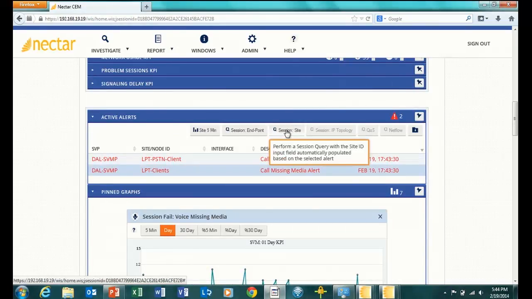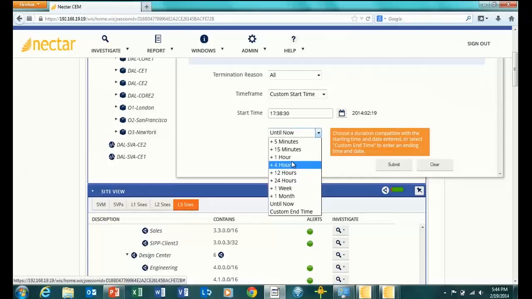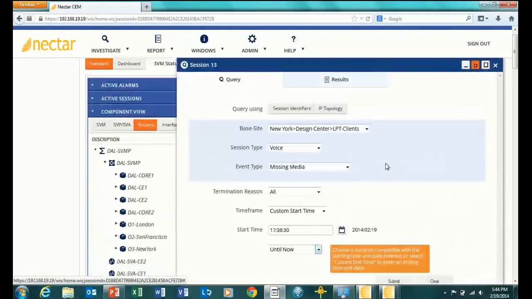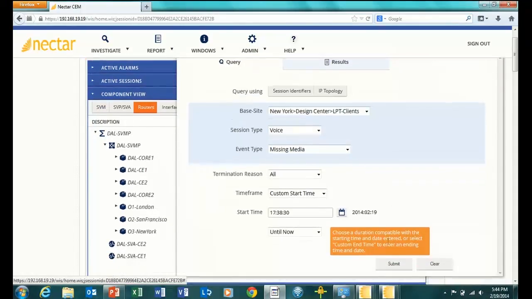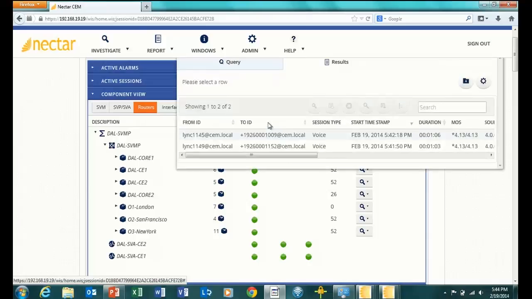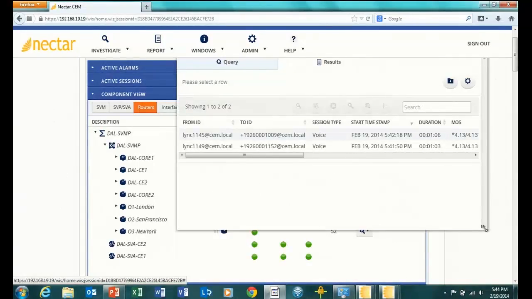and we can run over any for the last, we can look at a submission on this, and what comes back is, for that particular alert, every Lync call that was impacted by that alert at that particular time. Oops, sorry, there we go. So at that point in time, this is a very small alert, but it was a high-profile location. So these two calls were impacted by that.